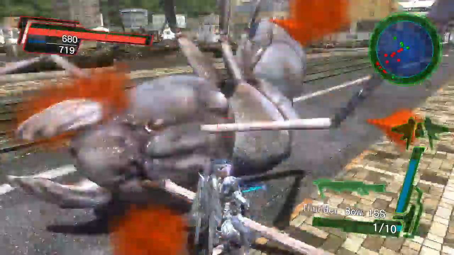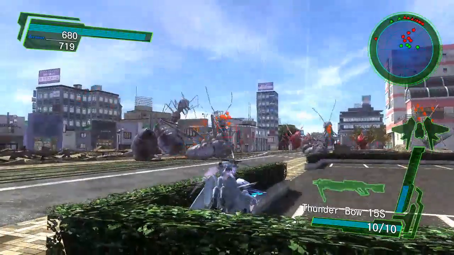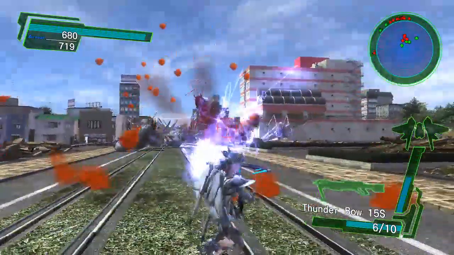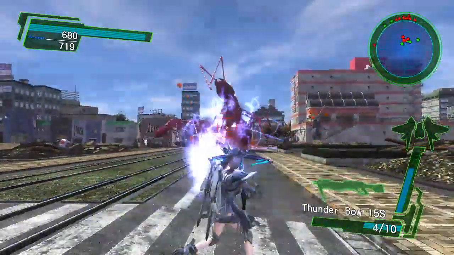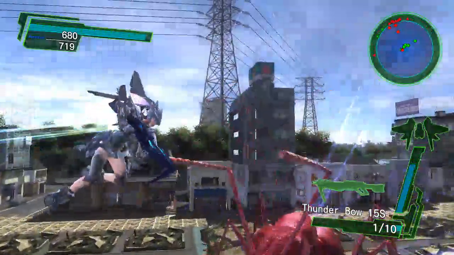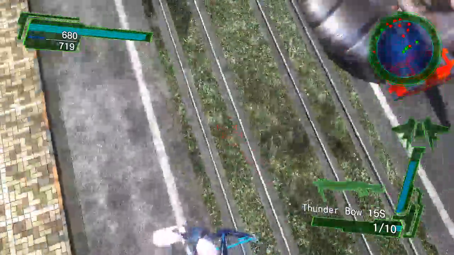Yeah, the problem with all the other characters, really, is they all walk. Unless you're in a vehicle. I mean, you can get choppers for, like, the Air Raider and the Marine Infantry.